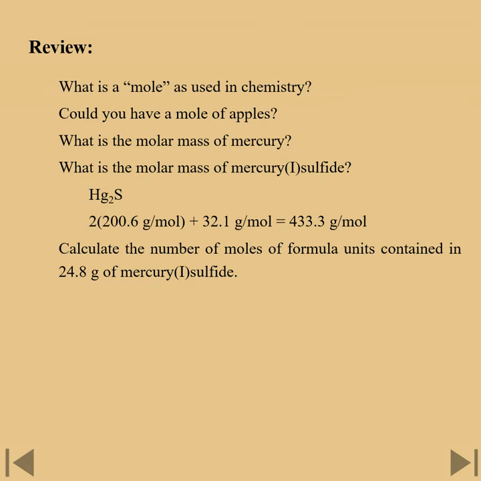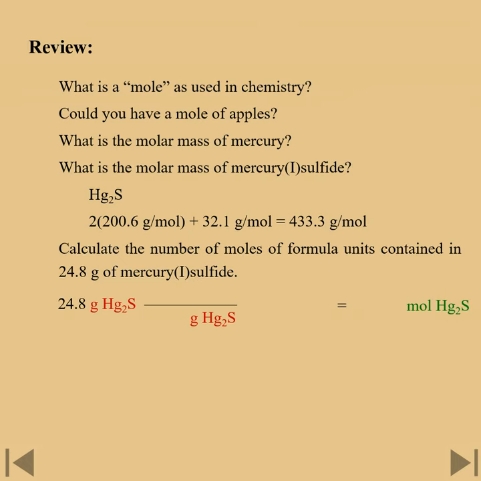And now, calculate the number of moles of formula units contained in 24.8 grams of mercury 1 sulfide. We're using our units. Step 1, we're after moles of mercury 1 sulfide. Step 2, I'm looking for a number with a single unit to start the calculation with, and as we've seen so commonly, there's only one number with a single unit given. So step 2 drops in our lap. And now the beginning of step 3, let's get out of that starting unit.